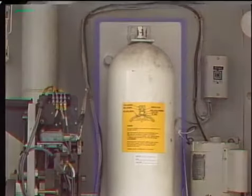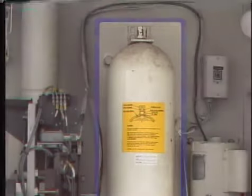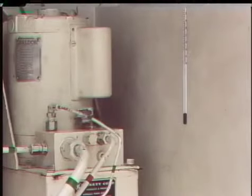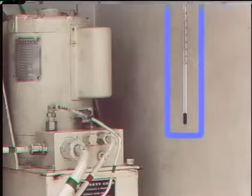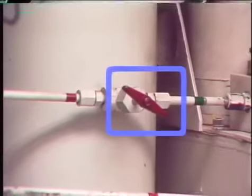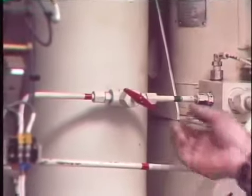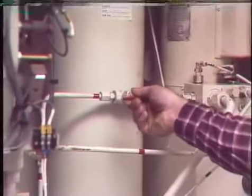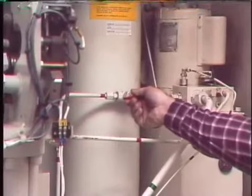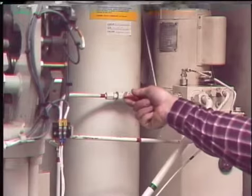Accumulator pre-charge pressure is the pressure of the gas in the accumulator — a certain pre-charge is necessary to provide enough stored energy for a number of consecutive operations. One value needed to determine pre-charge pressure is the ambient temperature, so a thermometer is placed in the cabinet to get a reading. Then a pressure bleed valve is partially opened to slowly bleed pressurized fluid into the low pressure reservoir and reduce system pressure to zero. The valve is only opened part way and is closed from time to time to keep the fluid from foaming in the low pressure reservoir.